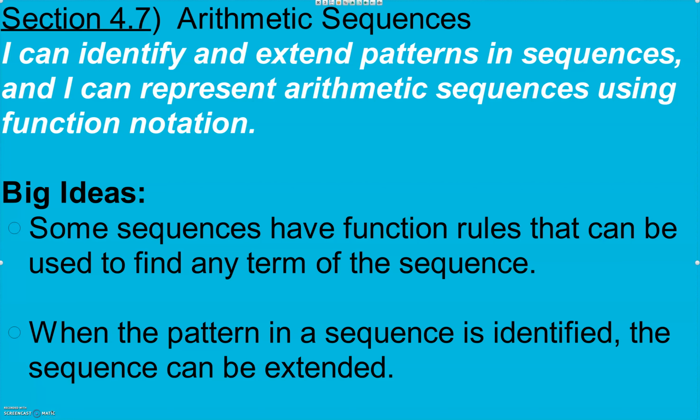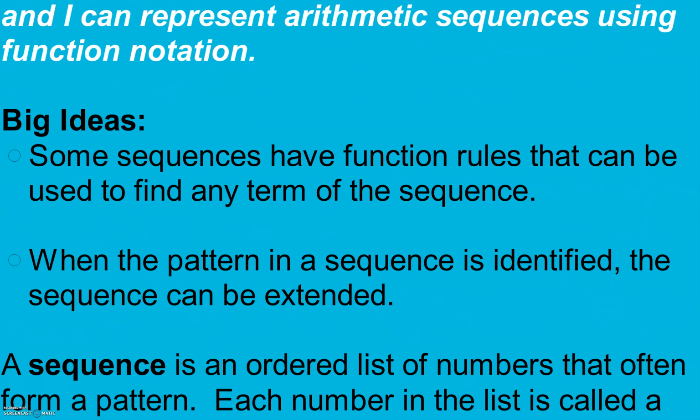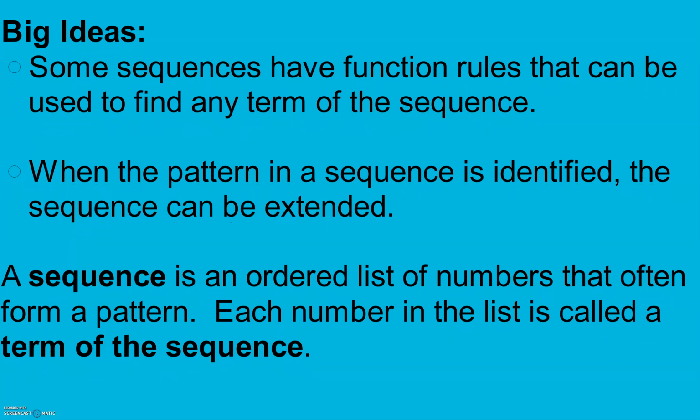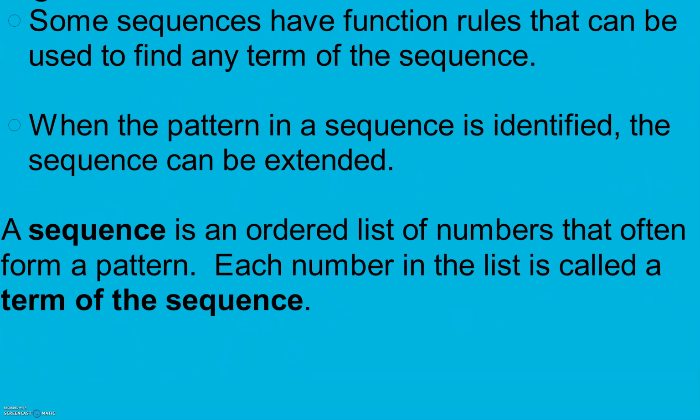Section 4.7 is arithmetic sequences. I can identify and extend patterns in sequences, and I can represent arithmetic sequences using function notation. Big ideas here: some sequences have function rules that can be used to find any term of the sequence. When the pattern in a sequence is identified, the sequence can be extended.